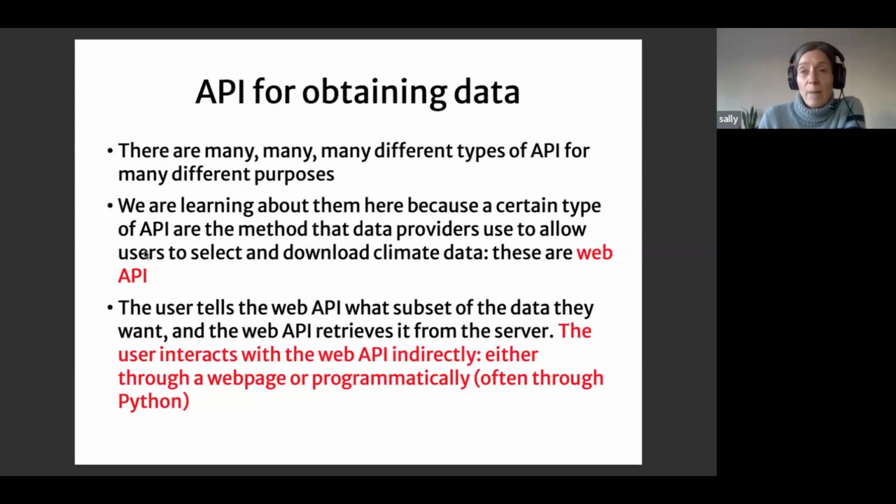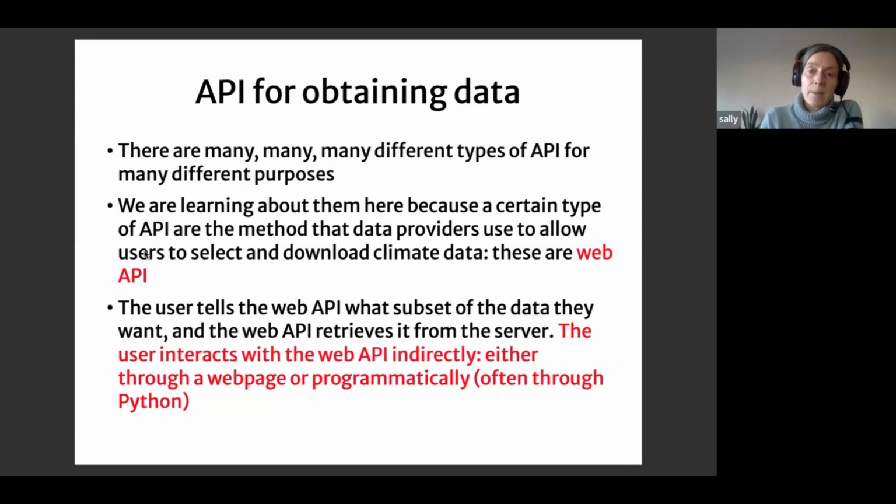So these are web APIs that we're going to be thinking about to get data from a different storage location. So from a data center that's storing these data somewhere. And they're useful because they allow us to pass very specific information to the data center about what we want to get back.